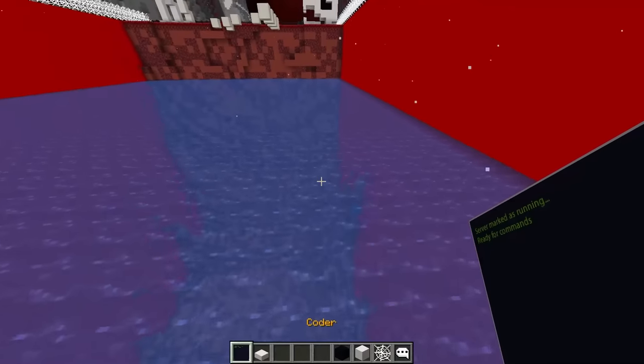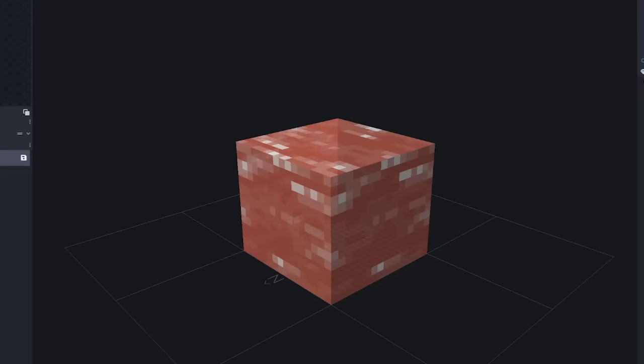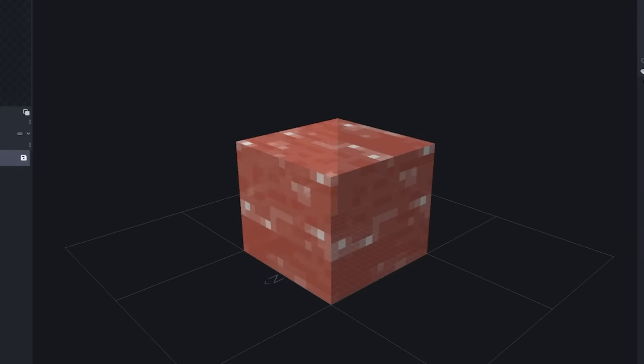Let's start with the water. So all I gotta do is right-click the coder here. And so for water, I'm gonna open up its texture and shift the hue from blue to red. Now we have ketchup water. Yeah, yep, I'm calling it ketchup. Let's go confirm in 3, 2, 1.